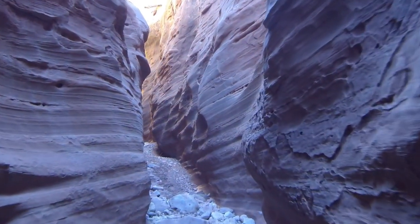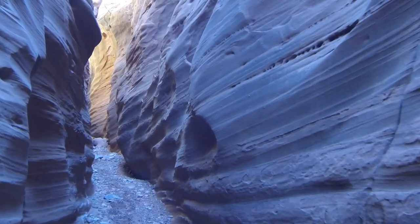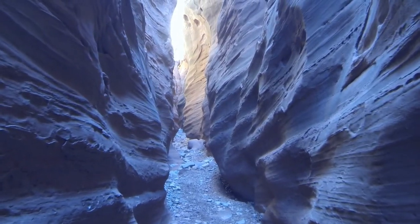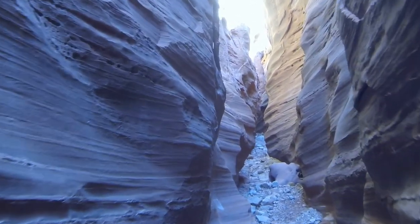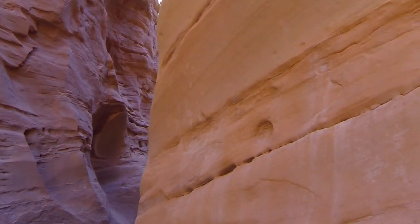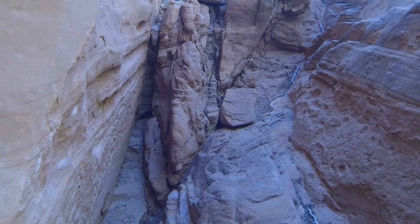Now I want to find that exit that Nick was talking about. I checked out one earlier, but it didn't seem passable. So we're gonna continue down. He said it was somewhere out of the slot. Wow, so cool. I wonder if this is the scramble Nick was talking about. Sure could be. I'm gonna go check it out.